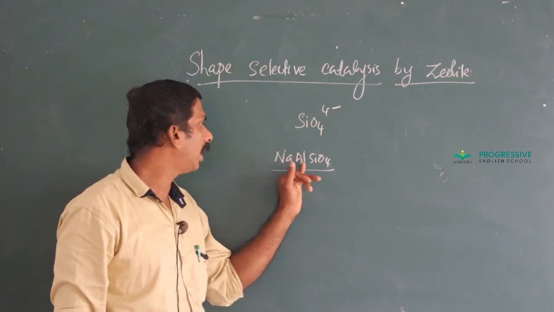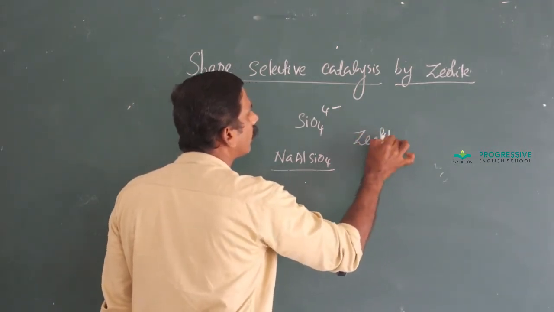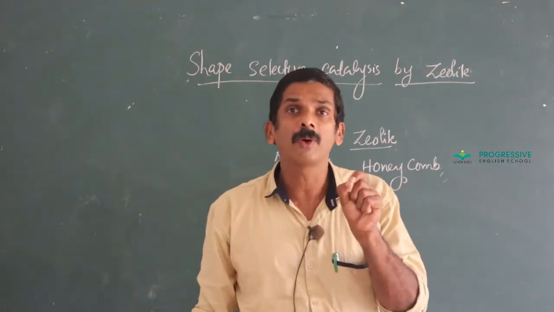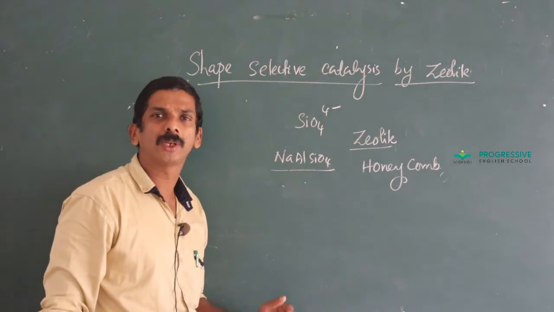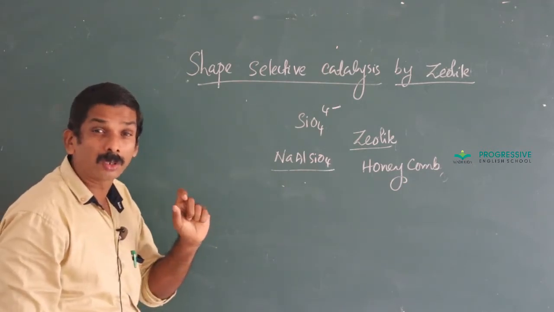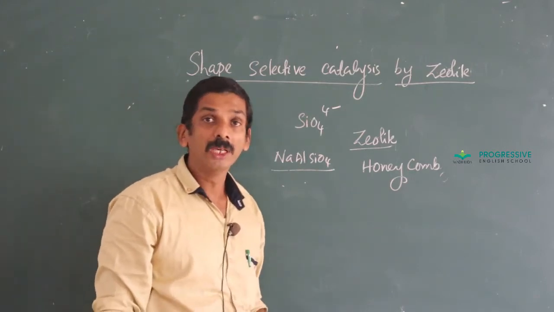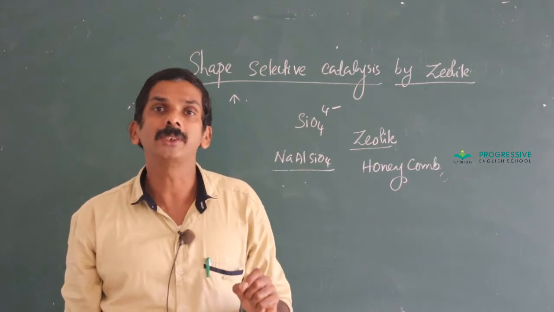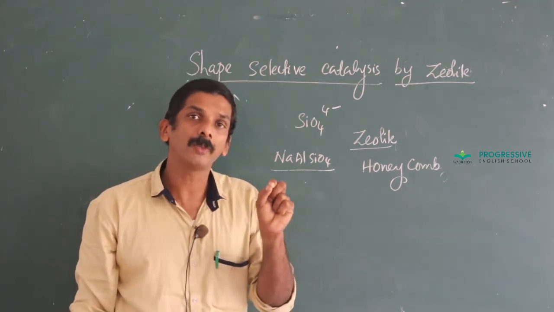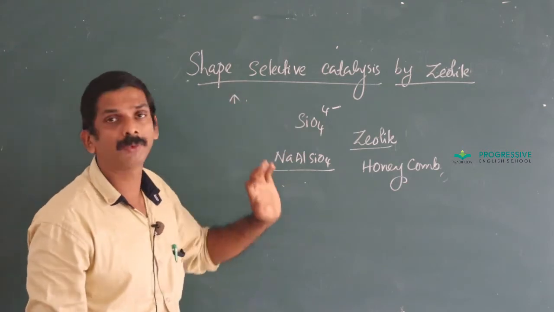Actually, they exist as Na2Al2Si2O8.xH2O. These zeolites have honeycomb structure. They have microporous cavities in them with the dimension actually 260 to 740 picometer. The main catalytic activity of zeolite is due to the structure or due to the presence of cavities present in them. Such a catalysis is called a shape selective catalysis. Zeolite acts as a catalyst due to the presence of large number of cavities or holes in the micropores. Picometer means 10 raised to minus 12 meter.